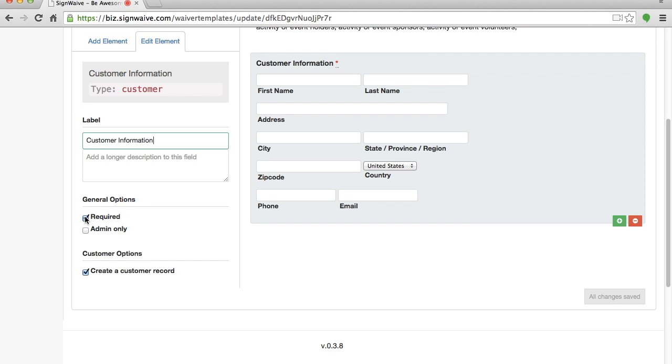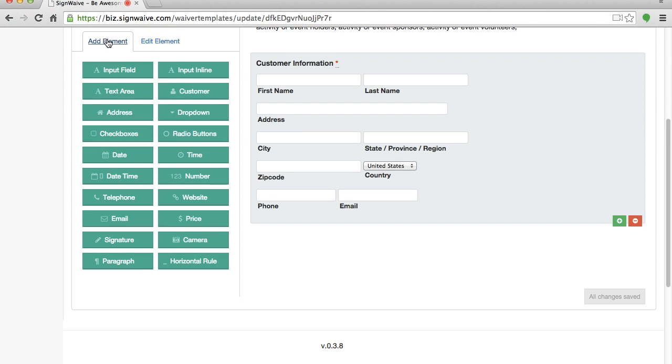Each element can be required or not required. Pretty self-explanatory. If you want to make sure your staff and your customers are absolutely filling out all the necessary fields in the waiver you're creating, I suggest leaving that checked as required, as it will not let them complete the waiver without putting some information in each box. Some boxes won't be required, and you'll have to uncheck that box as you put them in. You also see an admin-only box. I'll get to that in a second, but basically when you check that admin-only box, it'll disappear from the customer view, and it'll be for your staff only to fill out.